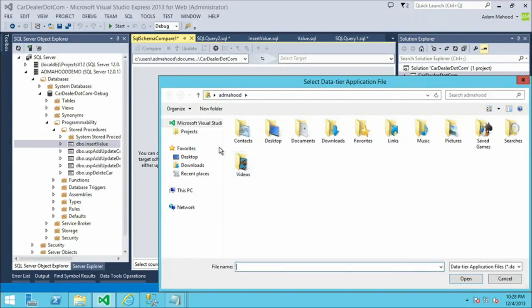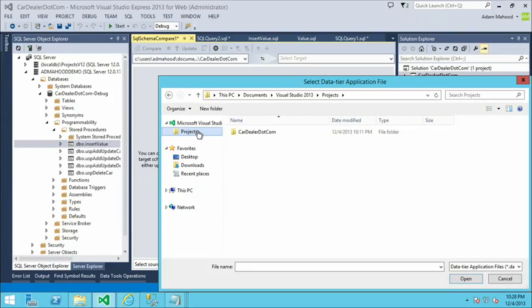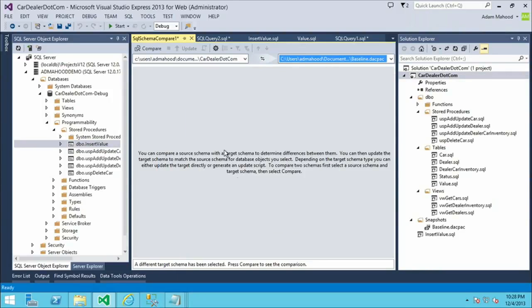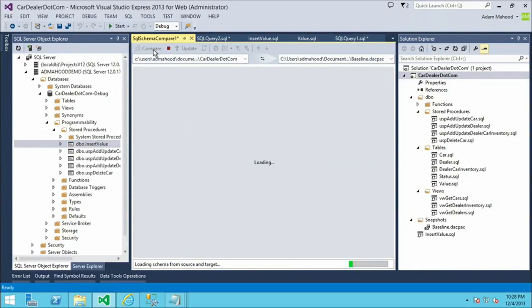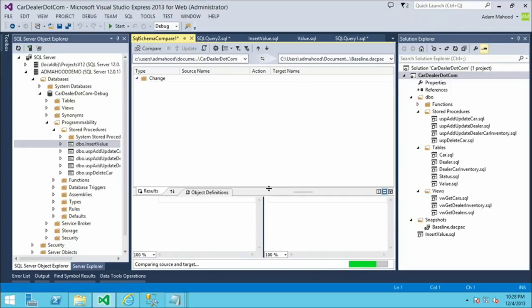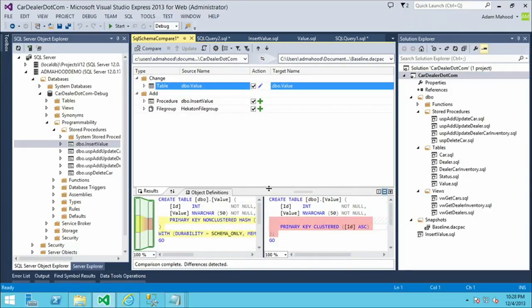So in schema compare, you can compare either a live database, a database project, or a DAC pack to any one of the other three. And so I'm going to use the project to DAC pack combination here. And we're kicking off a comparison. Again, DACFX can craft the same logical model from any one of those source representations. So what should we see here?